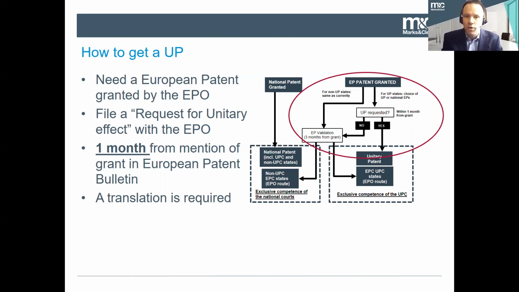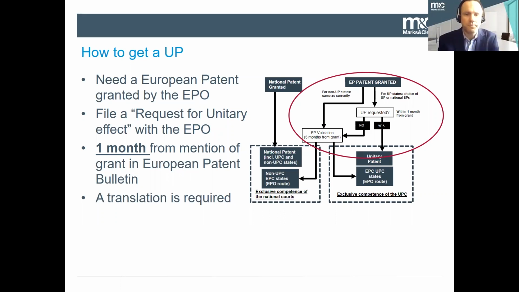And then you very simply validate your European patent in the countries of your choice in the way you do right now. Now, what's important to note here is that irrespective of whether or not you get a unitary patent or national validation in UPC member states, the UPC will have jurisdiction over those. And that doesn't just apply to validations you make in the future. This applies to validations you've made in the past as well. We'll come back to that point in some detail in a moment, because it is a very important point.